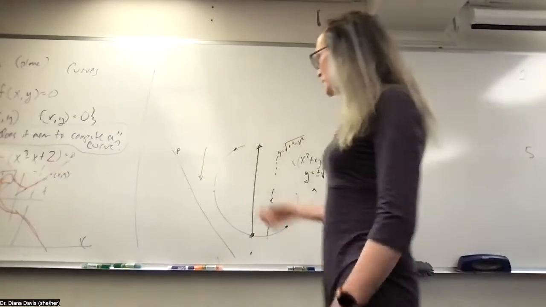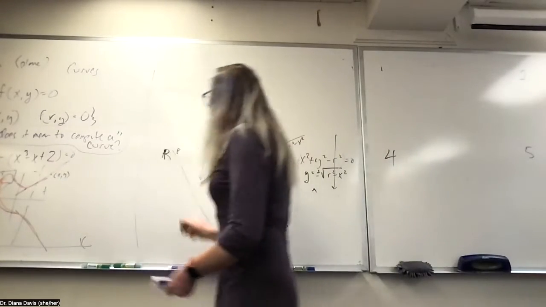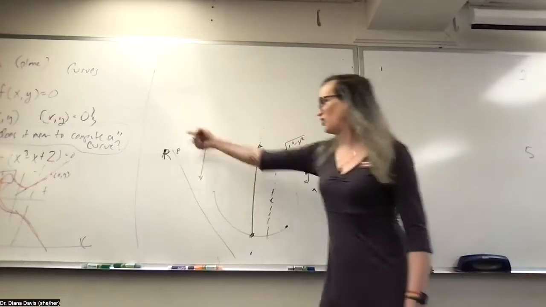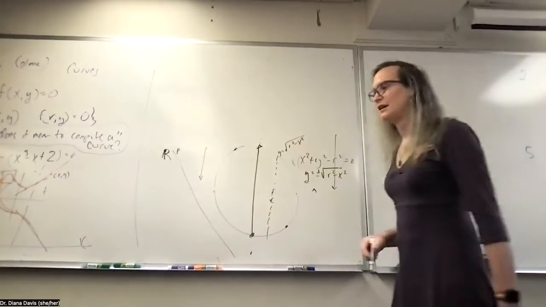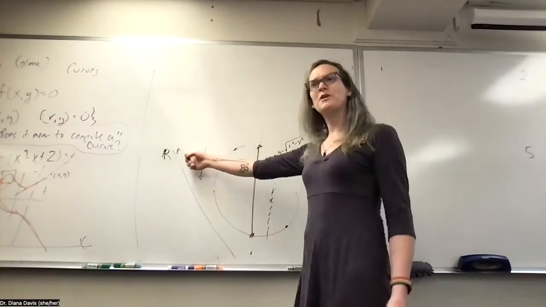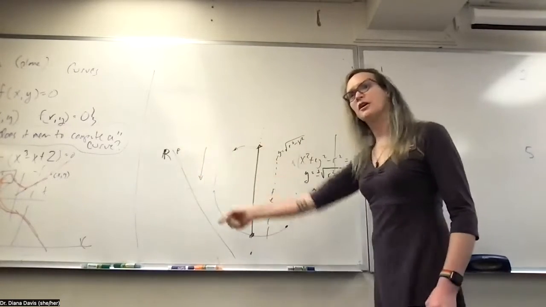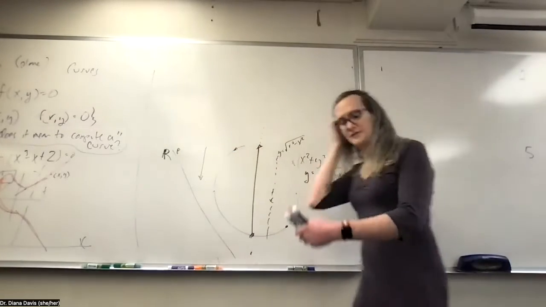I forgot. P is a coordinate on this copy of the real number line. So this is the x-axis, this is the y-axis. I'm just going to call this the p-axis. It's just an axis. Why do we need P? That's a good question. Why do we need P? What do I do with this? How does understanding this line right here give me tools to gather information to compute this curve?